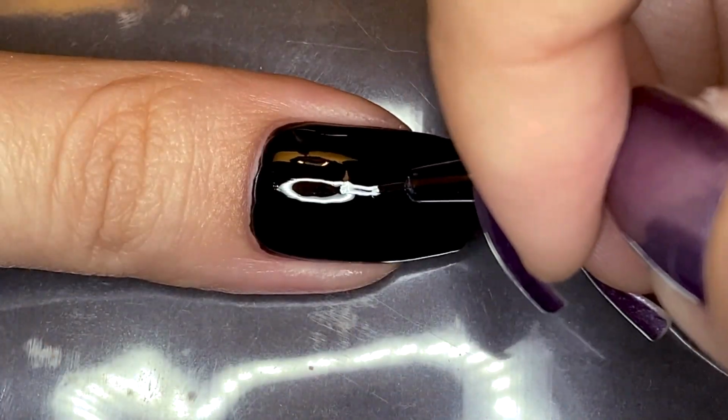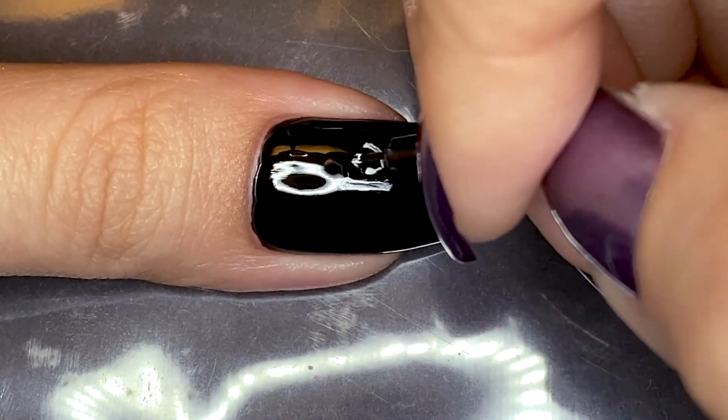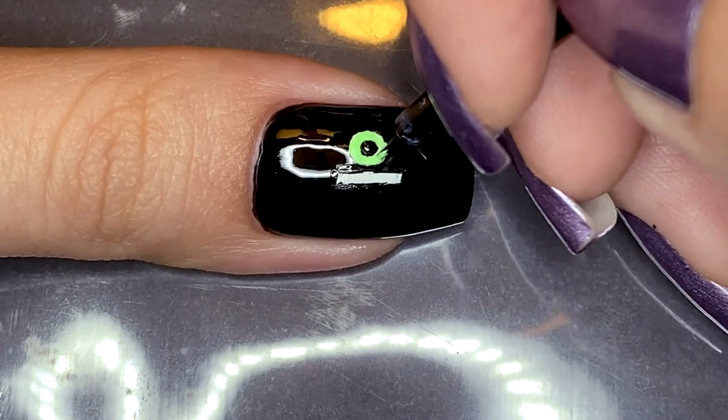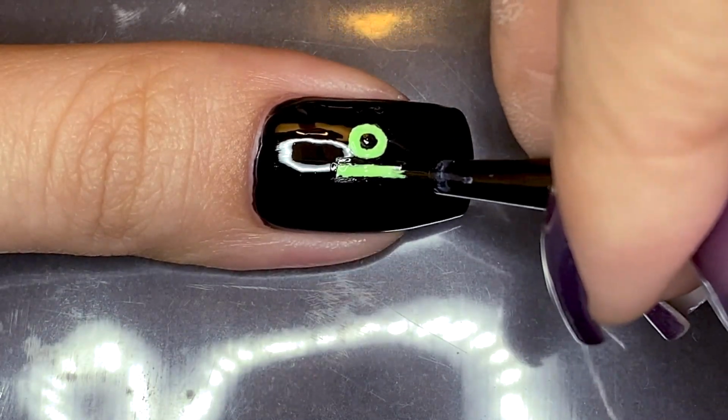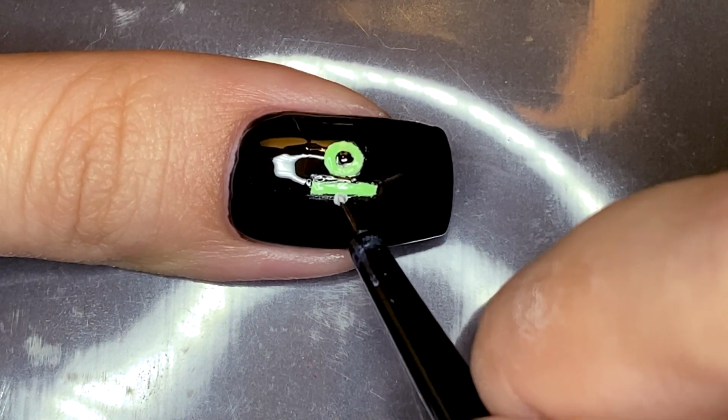On the thumbnail, I'm going to be using white polish like I did for the rest of the nails to lay down the foundation for the Korean character oop. Once I had that in place, I colored it in, and then I missed a bit that was extending out of the horizontal, which I did add, as you guys can see here.